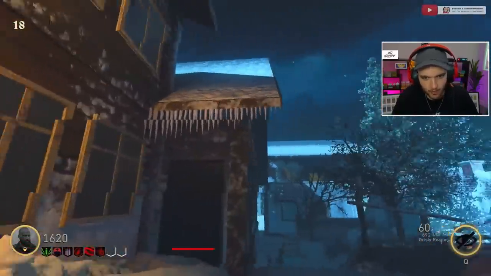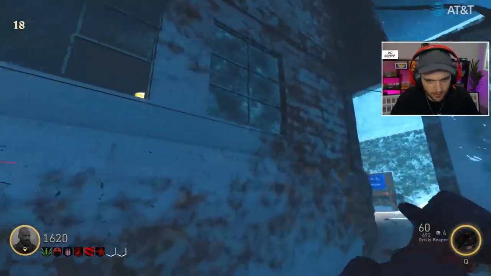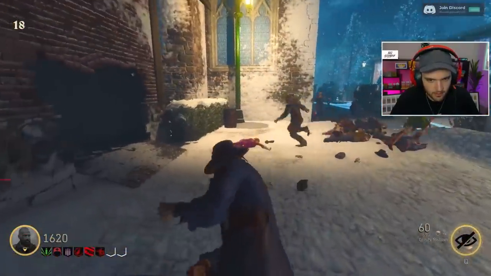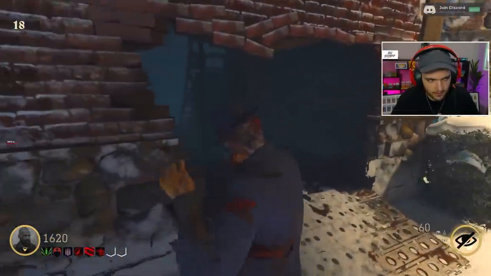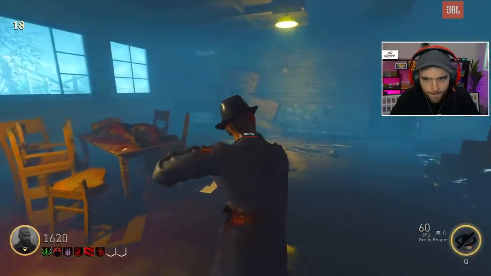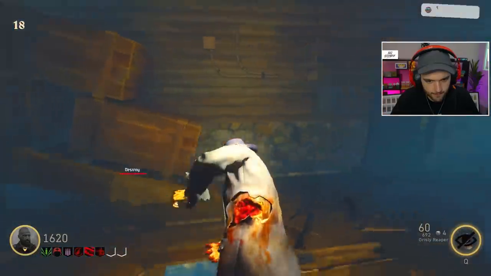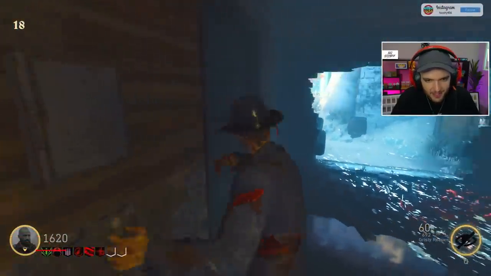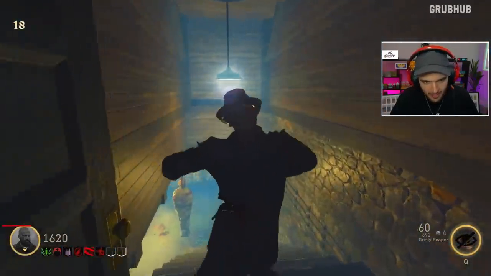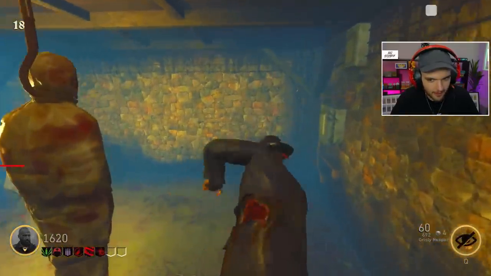Okay, how do I get... Oh, my camera's broken. Oh, no, my camera's broken. Okay, we're good. Okay, every time I sprint, the camera goes crazy mode. All right, do I have to go down there somehow? How do I get down there? Do I like fall in there? Okay. We're heading down to the basement. Okay.